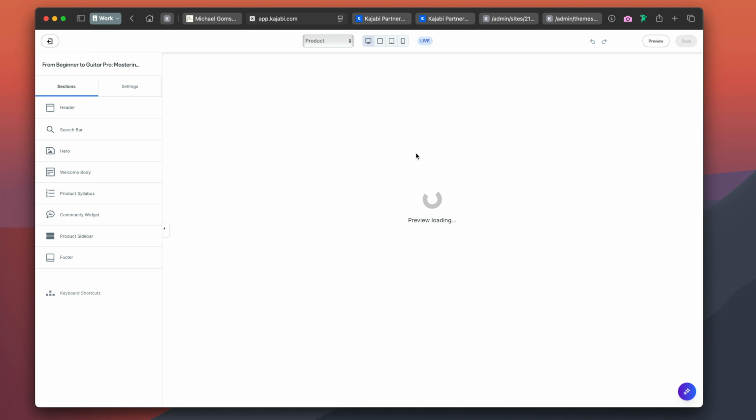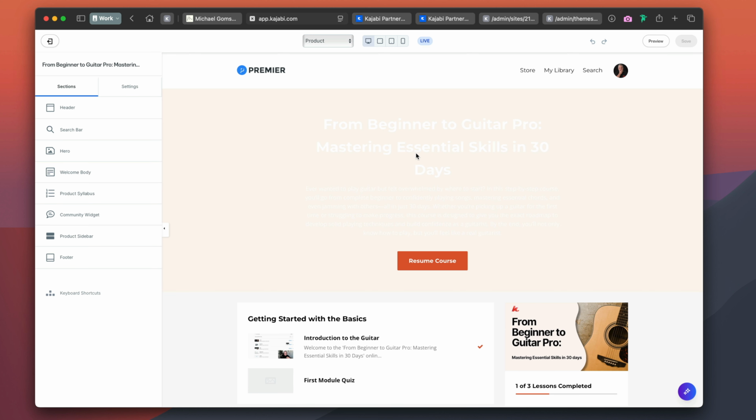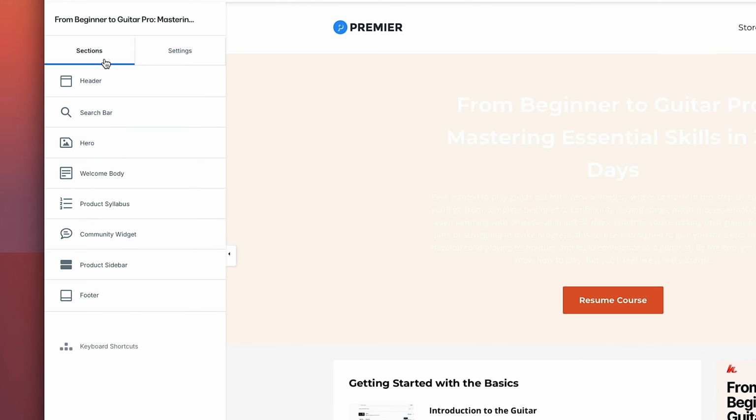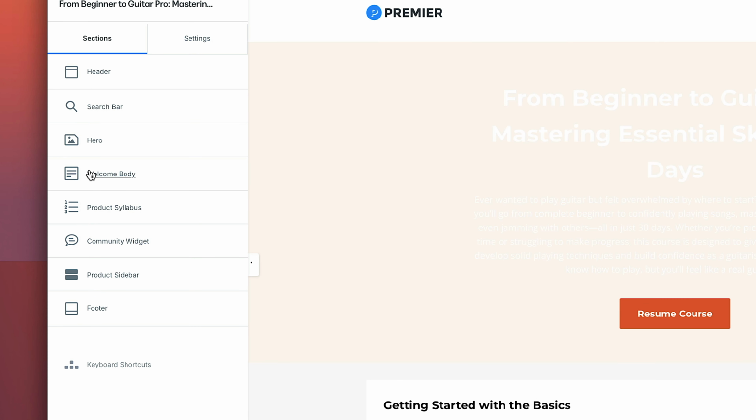And this is going to take you to the kind of like the page editor, if you're familiar with the page editor for Kajabi. Okay, so just like the page editor, I'm just walking through a few things real quick here. On the left-hand side here are your different sections that you can click on and edit each section, right? So this is like your hero section, right? So your hero is like this text, and you can put like an image in the background.